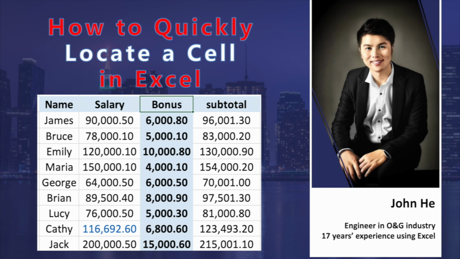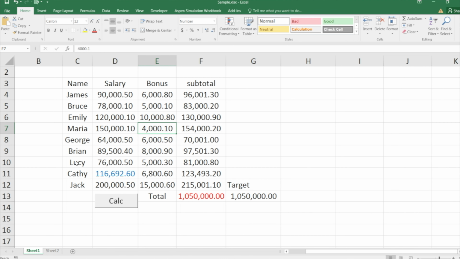This is John. Today I'm going to teach you two approaches to locate the row number and the column number of a cell in a very big matrix. The first one will be using a super table, and the second one will be using a code that gives you a spotlight effect. Let's get started. The first approach is to apply a super table.